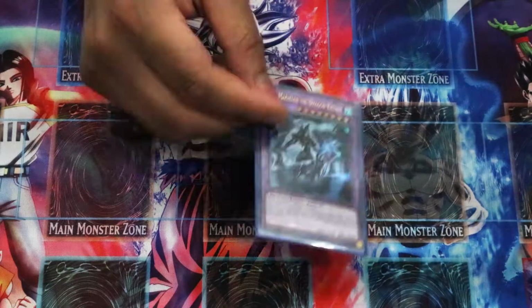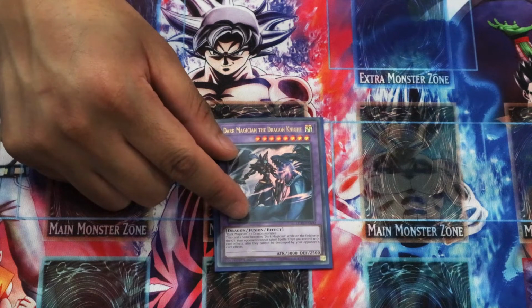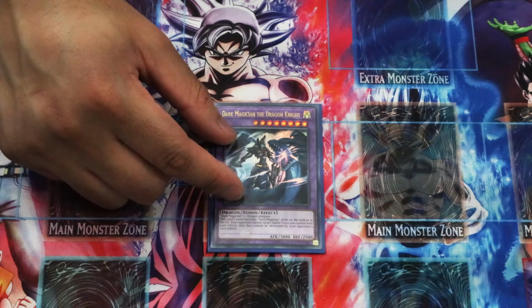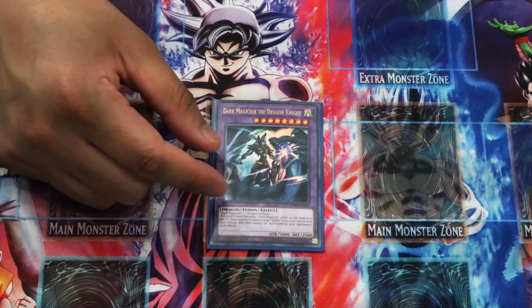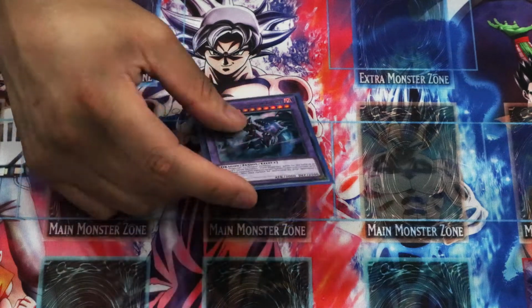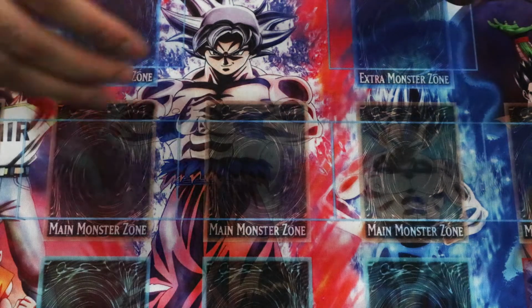Alright, next one is the Dark Magician, the Dragon Knight. I don't know what this one does either. Do you got any? Your spells and traps can't be targeted. Okay, perfect. Can't be destroyed. That is awesome. Next we have the Dark Paladin.